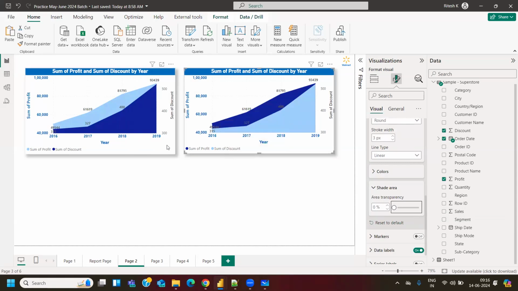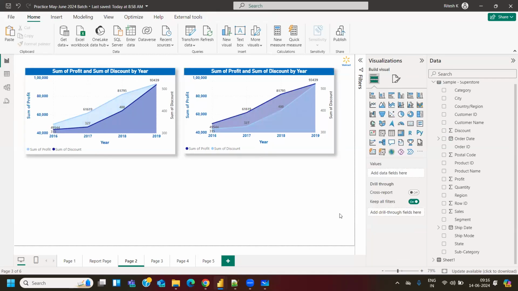Now, if you compare which chart is best, the chart towards left is easy to understand. Ideally, there should be transparency whenever you're using. Transparency means your shade should be somewhat lighter in condition. And by default, it will take some 60, which is recommended. For area chart, default should be 50 or 60 because transparency will help us differentiate the colors. And whenever you're using an area chart, do not go with higher value, darker shade. The darker shade should be the lowest condition here. Higher shade should be the light condition. That is the primary behavior of an area chart.